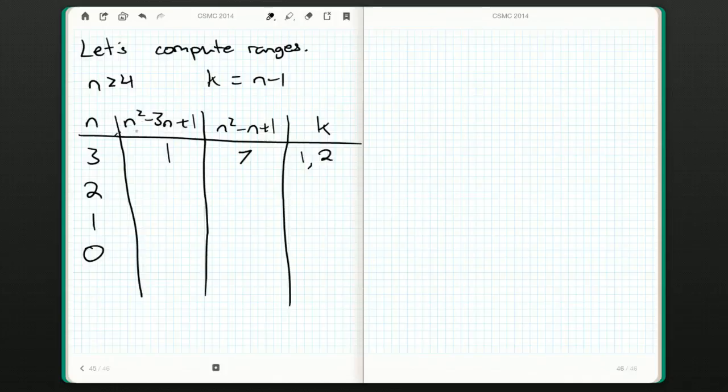How about in this range? Well, 4, for n equals 2, 4 minus 6, that's negative 2 plus 1, that's negative 1. So k is looking like it could be 0. 4 minus 2 plus 1, so that's 5 minus 2, so that's 3. So k could be 0 or k could be 1. Right? See, in these ranges, when n is less than or equal to 4, there are multiple possible squares in the range of values that x squared minus 3 floor x plus 1 can be. Okay, how about for 1? We get 1 minus 3 plus 1, so that's going to be negative 1. 1 minus 1 plus 1, that's going to be 1. So we can have 0 and 1 again. And for 0, we have 1 and 1, so k is definitely just going to be 1 here.